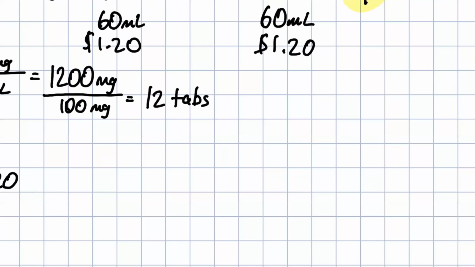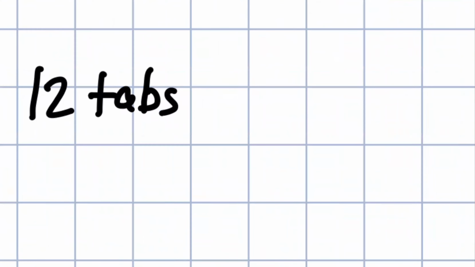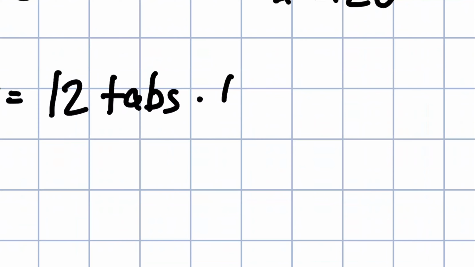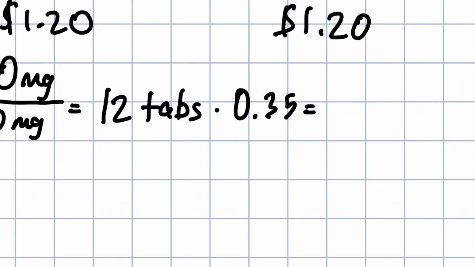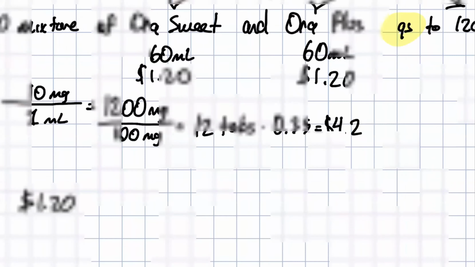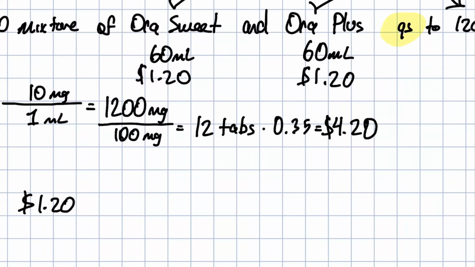That doesn't tell us anything about how much it costs, right? Look back at your number and tell yourself how much you paid for your metoprolol. And in the problem, it says metoprolol tartrate 100 milligrams equals 35 cents per tablet. So you paid 35 cents for one tablet. You're not just giving them one tablet, you're giving them 12. 12 times 0.35 is $4.20.